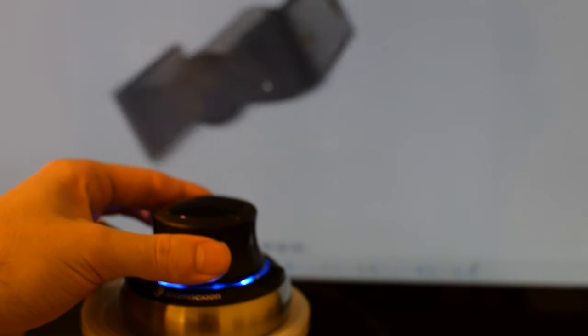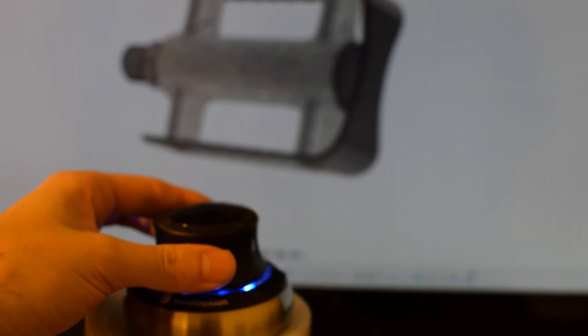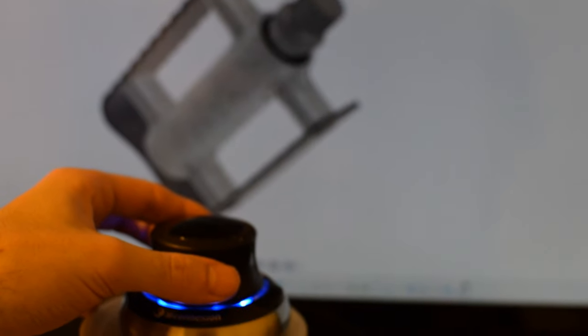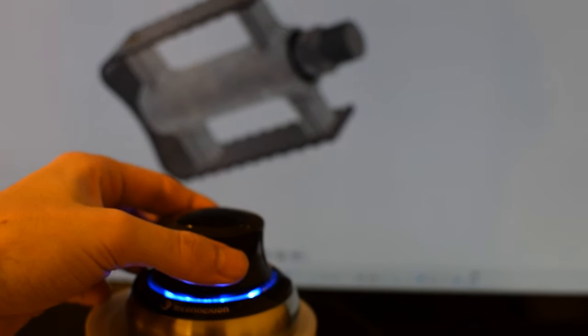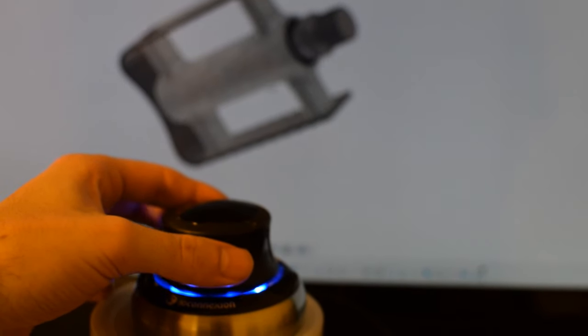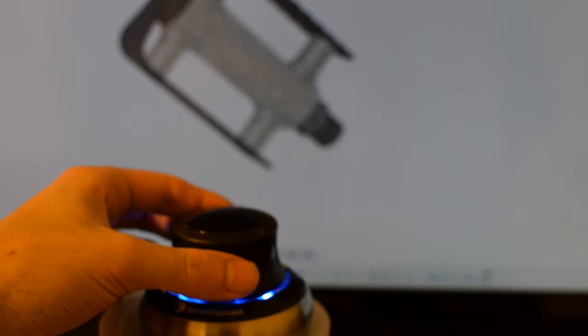As you can see, I can rotate my model very easily, which is something I have to do all the time. But in addition to rotating in this direction, you can also rotate in the other directions as well. You can pull it back or push it forward and your model will react accordingly. You can also rotate your model to the left and right by pulling to the left and right with the puck.